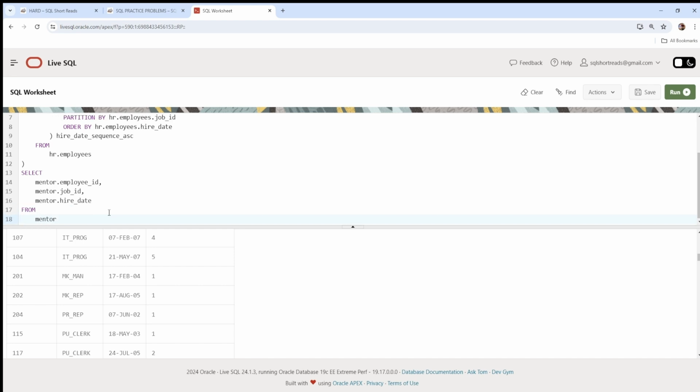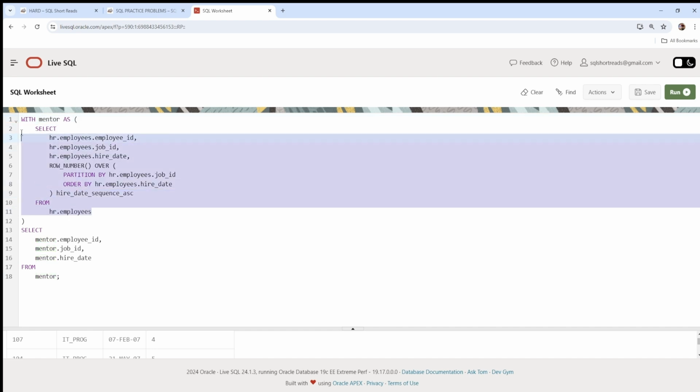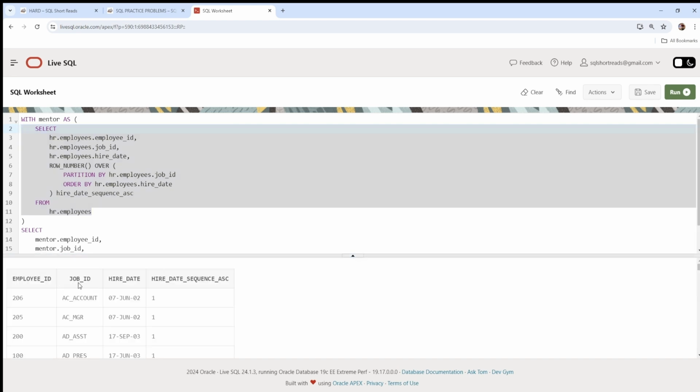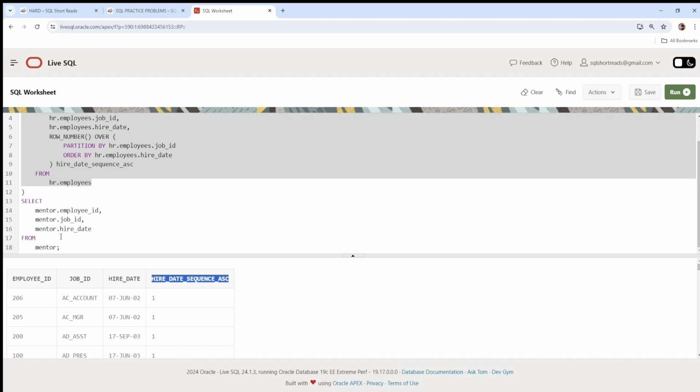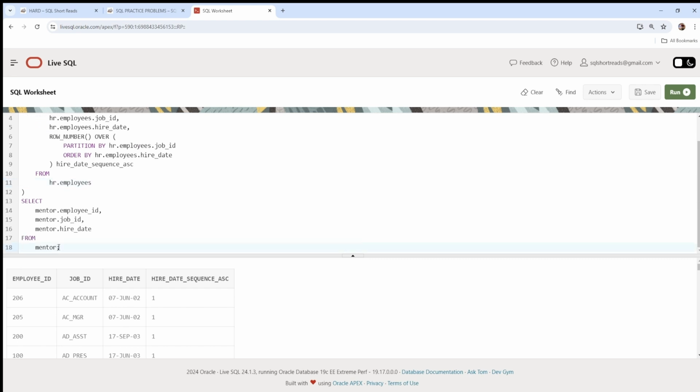So let's look at this entire query real quick. We have a common table expression called mentor, and that common table expression is defined by the output of this query. That output is, as we saw just a moment ago, one row per employee, and we have the attributes employee ID, job ID, hire date, and then a derived attribute that is responsible for tagging each row based on the sequence in which the employees were hired among those employees sharing the same job ID. Now, the reason we're doing this, right, I'm wrapping this as a common table expression, or if you want to use a subquery, you could do that too. It's going to achieve the same thing.